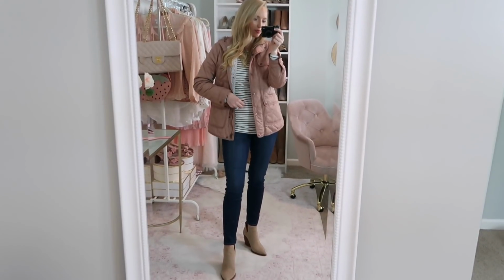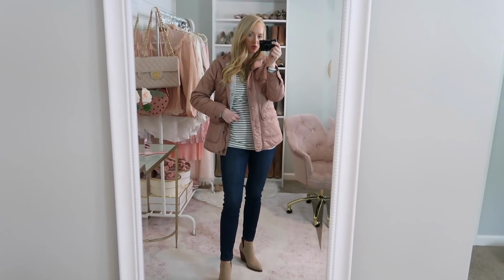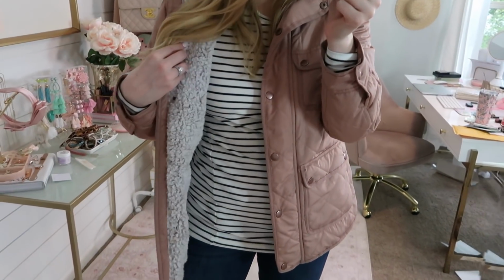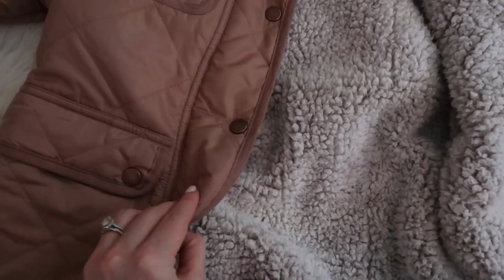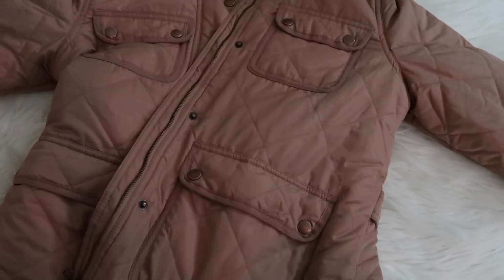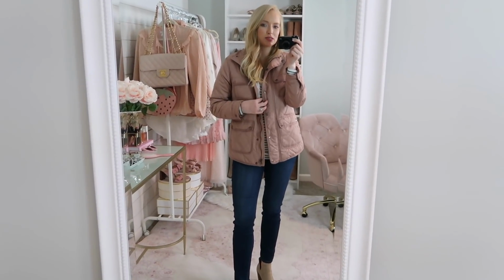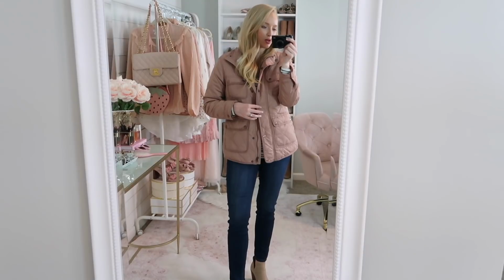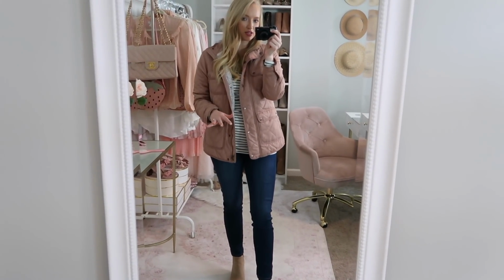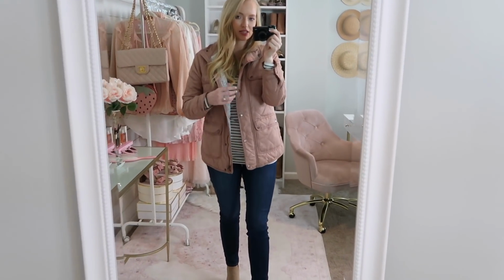So I kept on that same striped basic tee, which if you don't have one, they are definitely a fall essential for me. And then I threw over this cozy jacket, which has a very soft Sherpa lining just in the body, not in the arms, which I appreciate actually because it would be kind of hard to move your arms if it had it in the sleeves. But this comes in an olive green color as well. I'm wearing a size small, and I would say it fits true to size because you want a teeny bit of room in your jackets to wear with sweaters underneath and that type of thing.